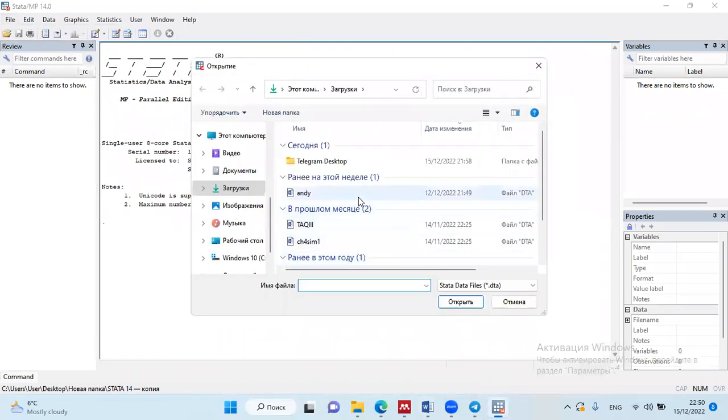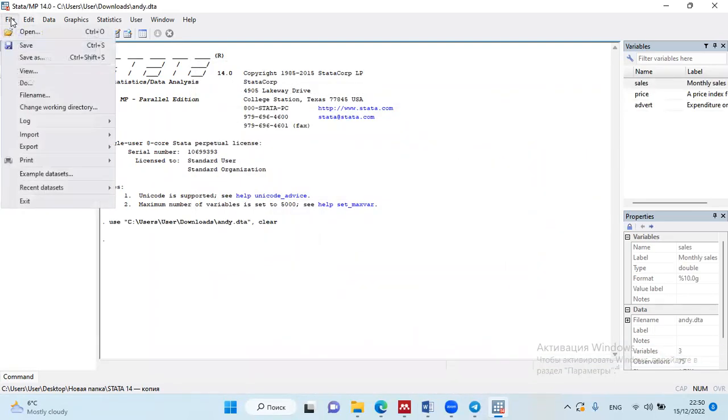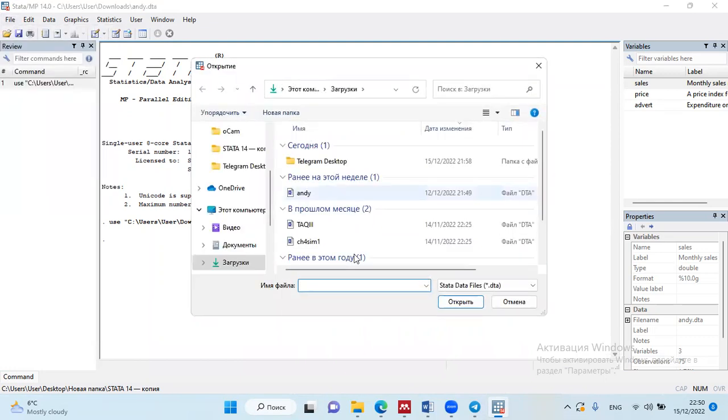First of all, you have to open the DTA file, and next the do file. I obtained the DTA files from the sellers and vendors, but the do file is prepared beforehand.